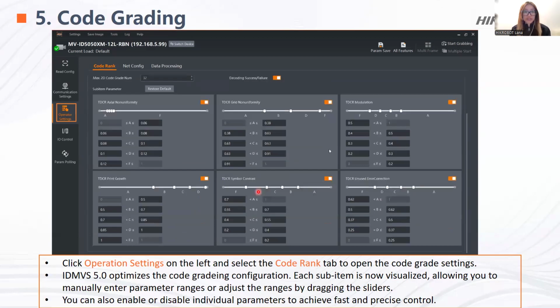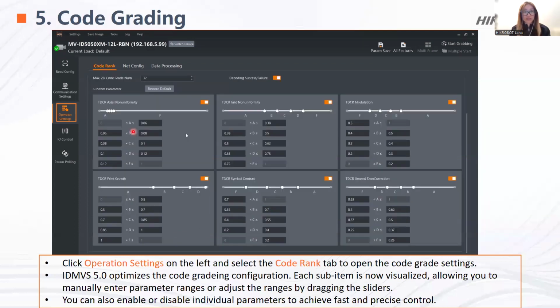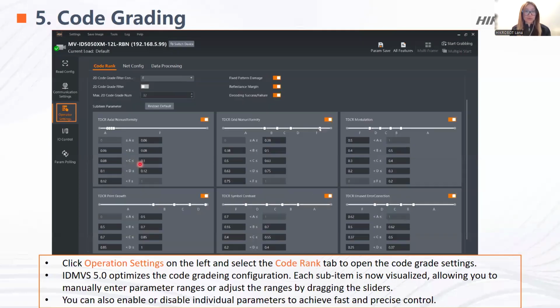For each sub-item, you can manually customize the score range for each grade, like A, B, C, D, and F. And if there are any sub-items you don't care about, you just need to simply turn them off. So it's more convenient for you to control the score of each sub-item for the code grading functions.